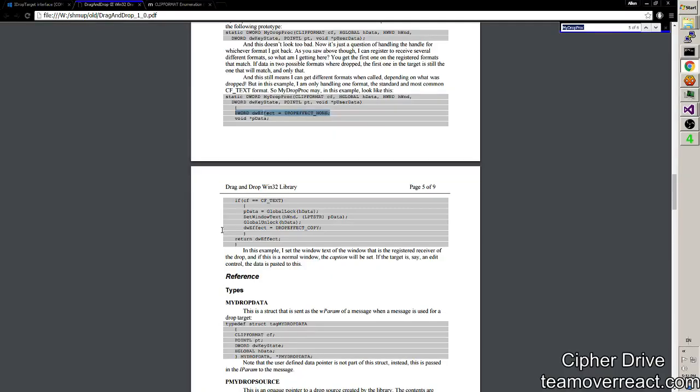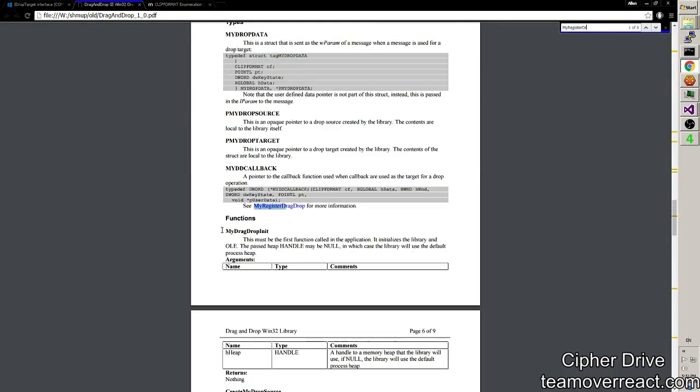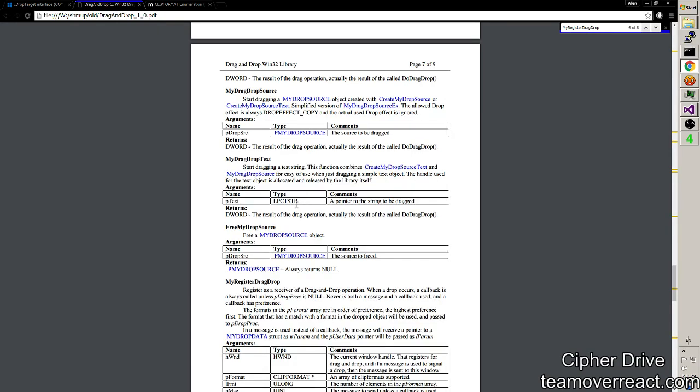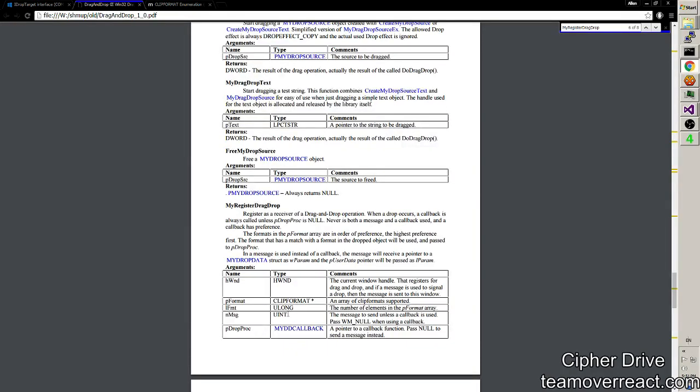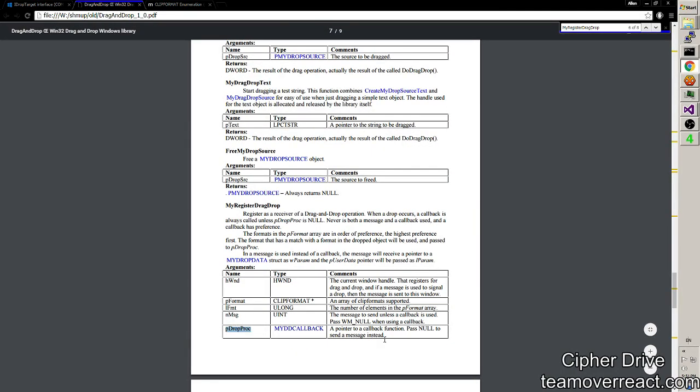Still not done. My register drag drop. Take me to that. Message drop proc.